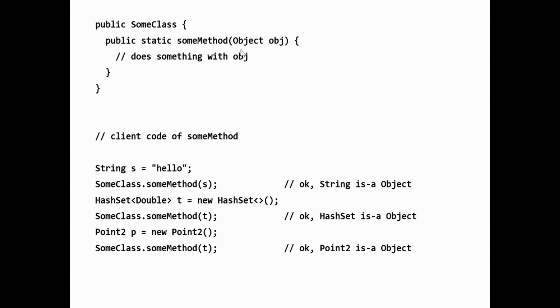Now you might ask, what exactly is going to happen in this method? When you look at the method, it says it takes in a big O Object. So inside the method, the only things you're going to be able to do with obj is call some method belonging to Object, like toString or equals or hashCode. That's why in equals we have to go through all of this work to test whether or not the object is actually an instance of the class that I want to compare against. So that's why we need the instanceof or getClass, and then we need the cast. It's because the method takes in a big O Object, and we actually need it to be something else.